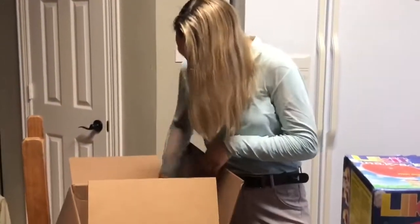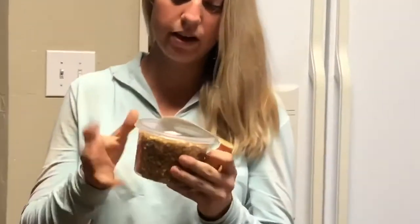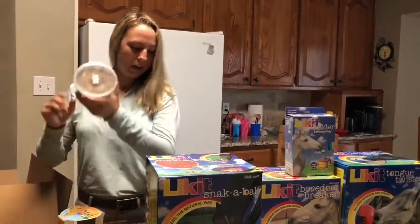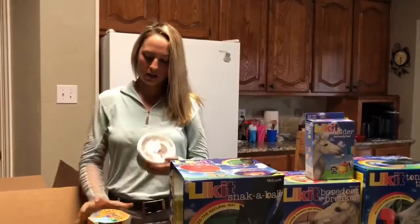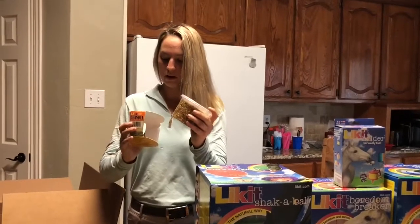Okay, so now we have some handy dandy little Likit refills. These are what you would put with your toys, so your boredom breaker and your traditional Likit holder. This is what you would put on them. You can put it between the two plates. This is the new Likit Granola Multigrain.